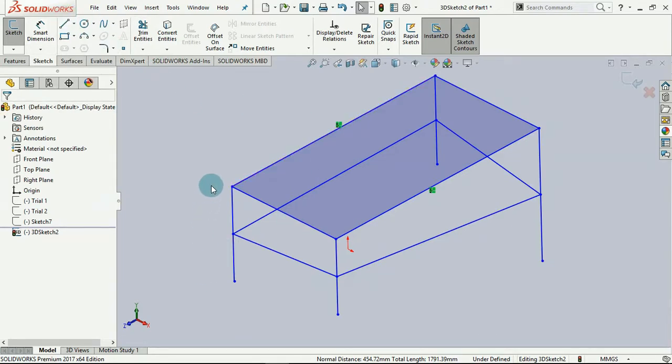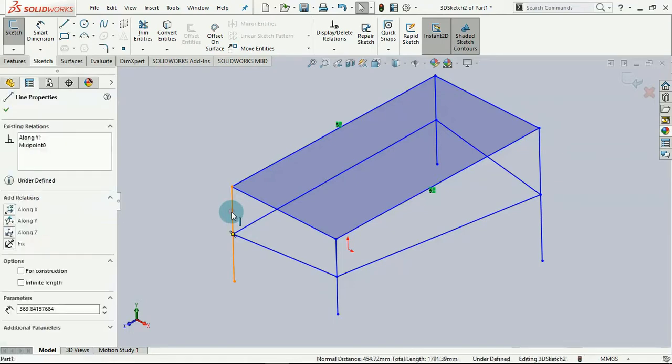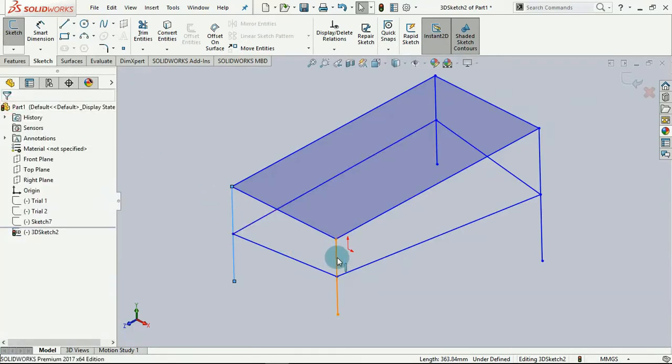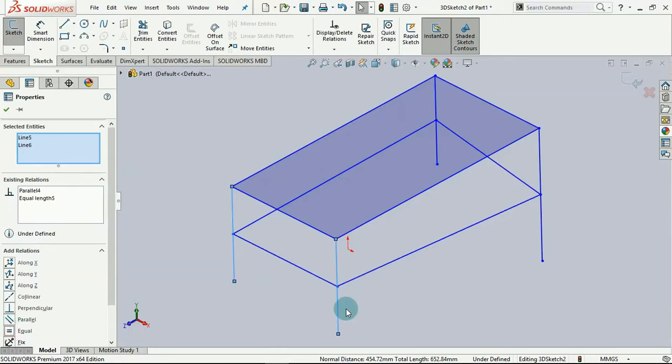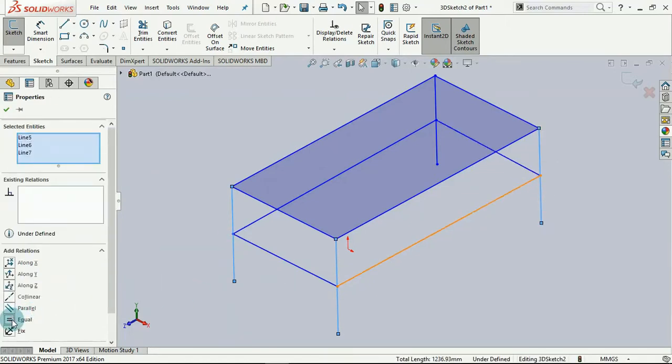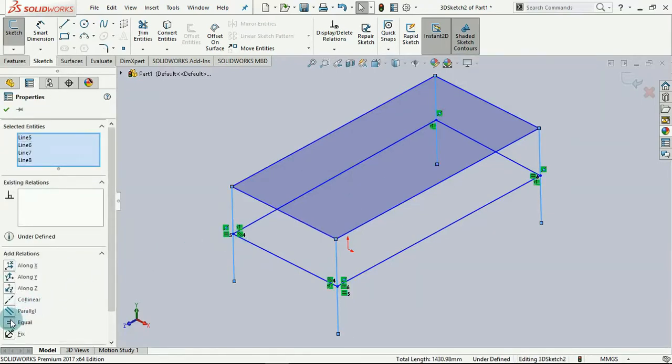Okay, so this should be on the Y axis, along the Y, and then I want these two to be parallel to each other, so I press Ctrl and click on this. I also want them to be equal, and note the change in the distance, and this became longer. Okay, so I also want this to be equal to them, so I select equal. I also want this to be equal to them, so I keep my Ctrl key and press equal. Now they are all equal to each other, right?